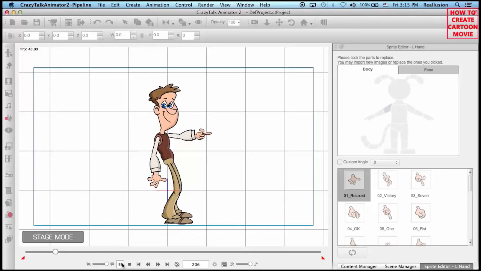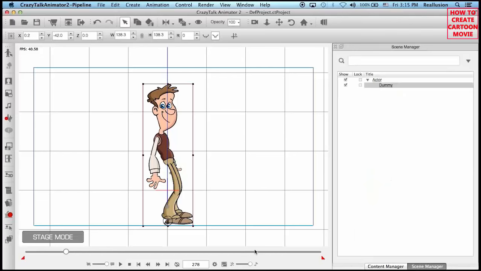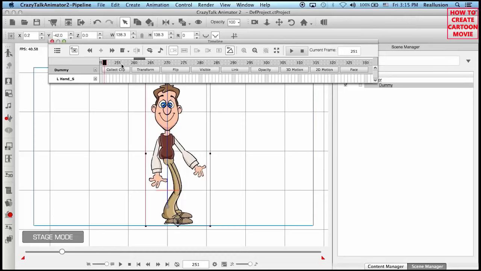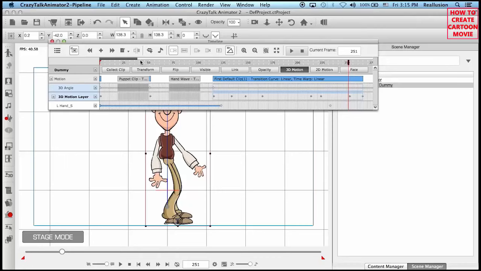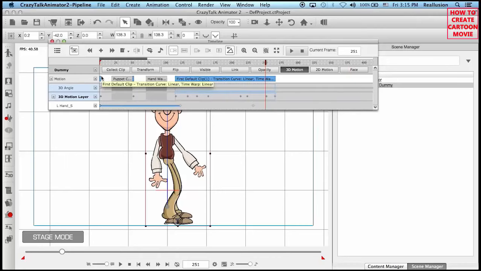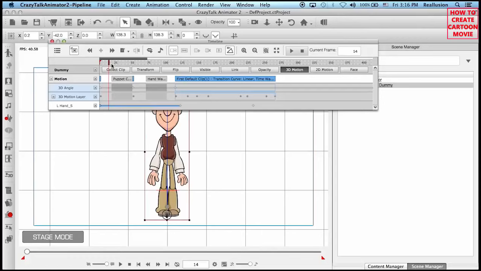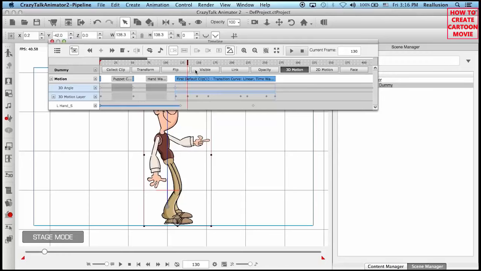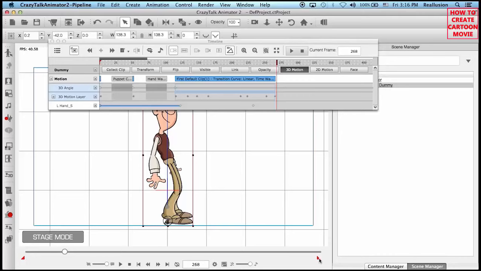Isn't that cool? Now, at this point, you're like, well, great, but how do I bring this into my PowerPoint presentation? Well, it's very simple. Let me just go up in here into the timeline. Let me open 3D Motion so we can see all the animations that we have. So we have him dropping, then we have him jumping, then we have him waving, and then we have the one that we just made. So all of this ends at about frame 268. So great. Let's simply bring the range, the upper limit, down to this part here.